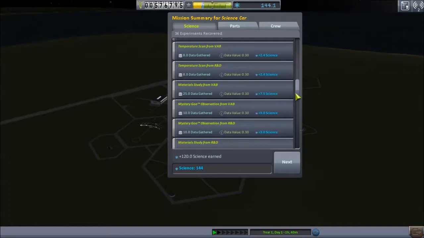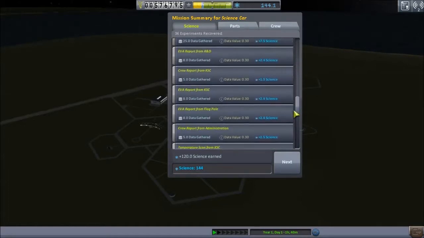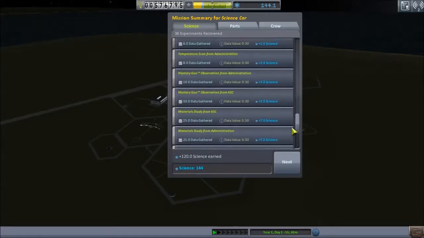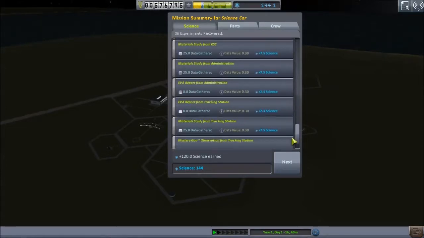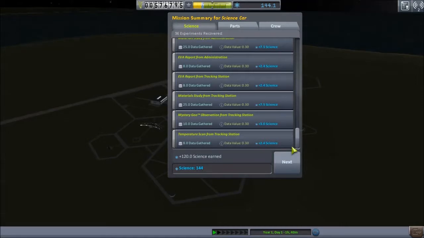I think I hit everything. Not sure why things are out of order. I'm not sure what order they show up in. It'd be nice if they were in either the order you gathered them or by biome. But yeah, we got a lot of science. Most science yet for our fledgling space program.